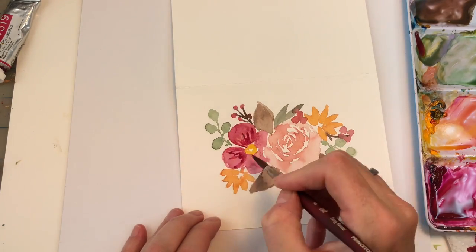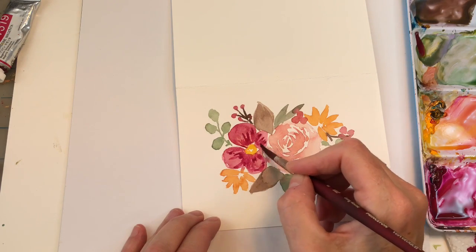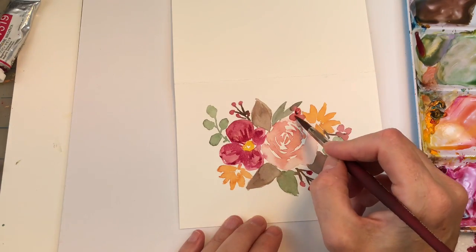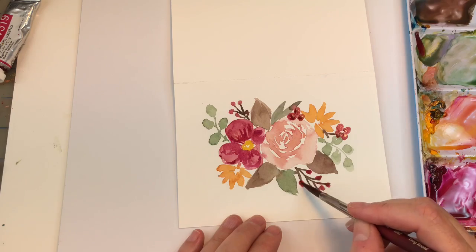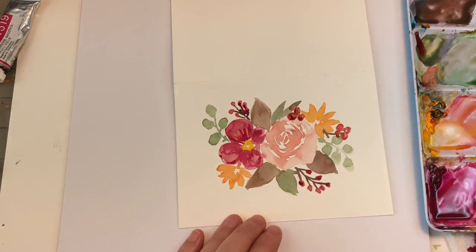Just doing those simple sprays coming from the center outward. You get really loose in this one because it's a bigger type of flower, and get darker on these ones. But it really lightened up once it dried, so just go right back over it. I want that deep color in there.